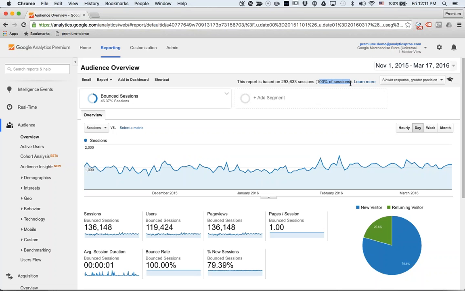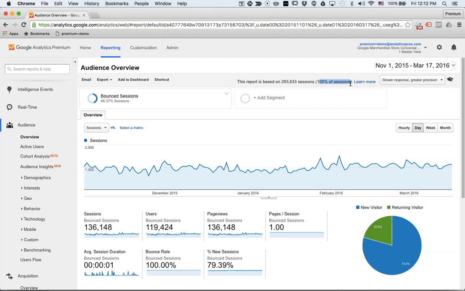So for a lot of clients that have large data, they end up in situations where they're either looking at monthly data or quarterly data, and their sample rates might be 20% or less. And if you have that situation, that can actually be very bad, because if you're taking action or trying to get insights from a sample rate less than 20%, you could be actually misrepresenting what the actual trend is. I guess the best way to think of it is like a bag of M&Ms. If you just randomly go in and grab one M&M out of 5, what's the likelihood it's going to be green?